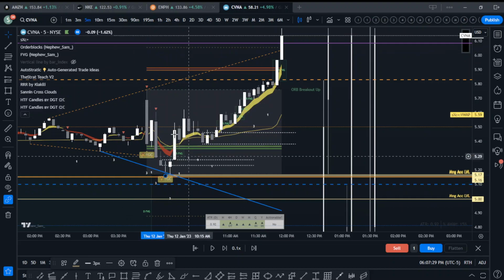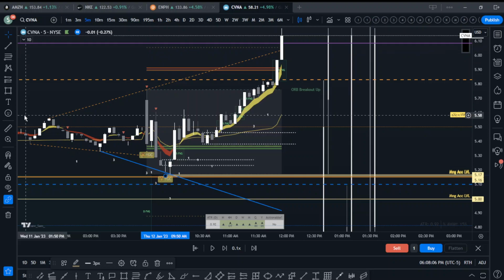Any questions on that, or what we just, because I just went through that live. We had the golden cross as well as this strat combination right here. This 2, 1, 2. Got in at the end of this candle, or whenever this candle breaks the high of this inside. Price went down a little bit, and then it went all the way up to our first take profit indicated by the range rush reversal here. And it's as simple as that sometimes.